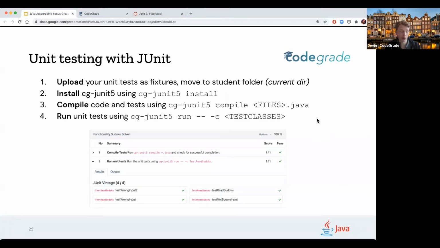And as you already announced, we will shortly be bringing out easier unit testing in CodeGrade, where you will not need to go over all of these steps. But for now, just these four steps will do as well. So let me check the time. I think I'll not implement this in our assignment, since I think it's straightforward.